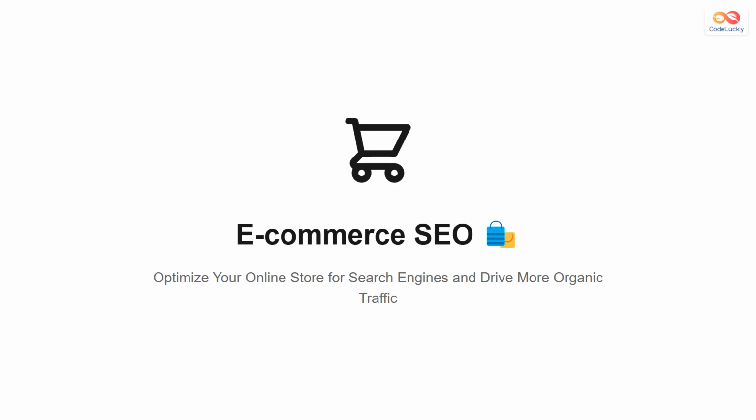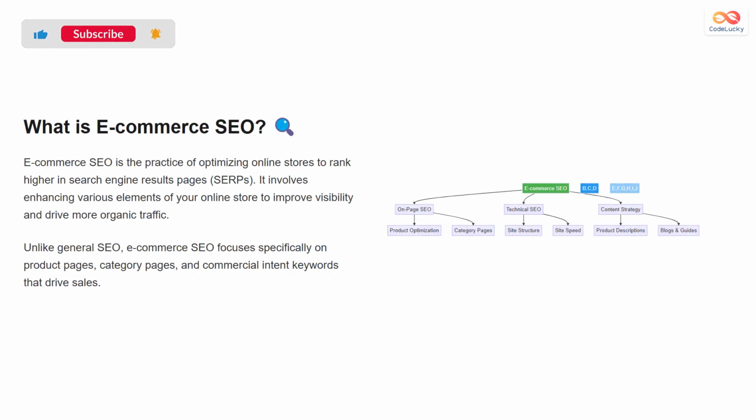Let's explore e-commerce search engine optimization, or SEO. Learn how to optimize your online store for search engines and drive more organic traffic. E-commerce SEO is the practice of optimizing online stores to rank higher in search engine results pages, also known as SERPs. It involves enhancing various elements of your online store to improve visibility and drive more organic traffic.